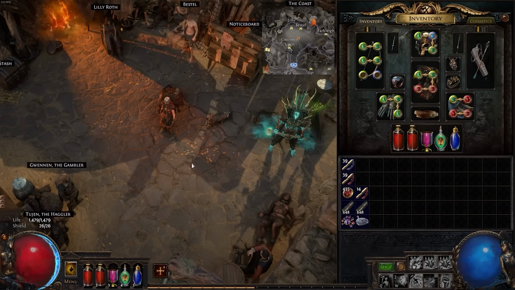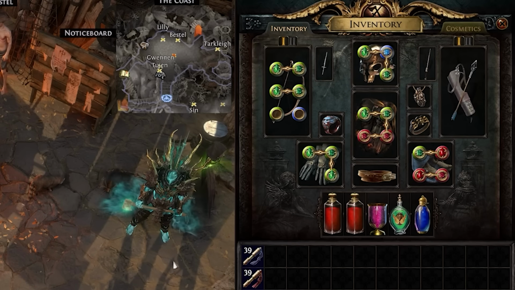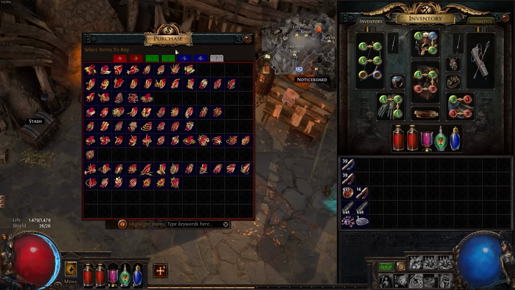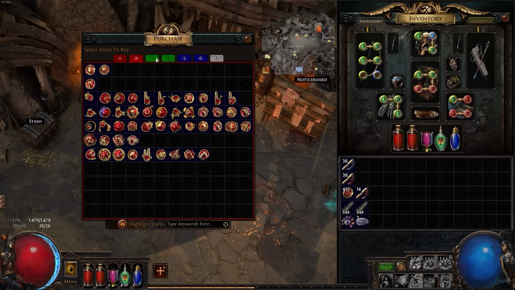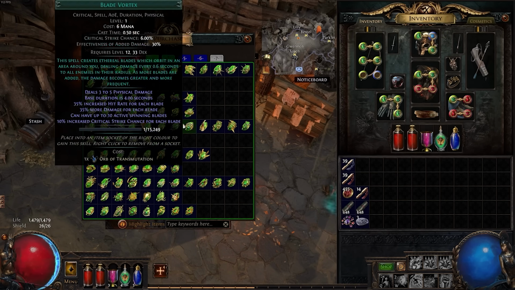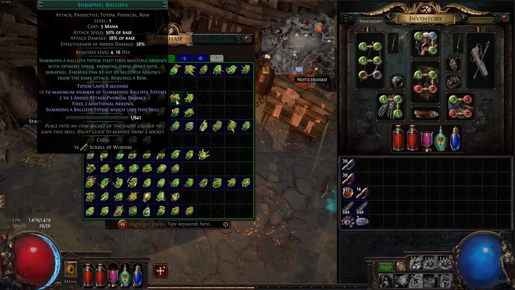So let's have a quick chat over what I've done since. I played for about 30 minutes before recording, and I've been looking at my gems. I've added a few things based on Lily, a vendor that I unlocked last act, and she's got all the gems, it seems, which has been really fun.